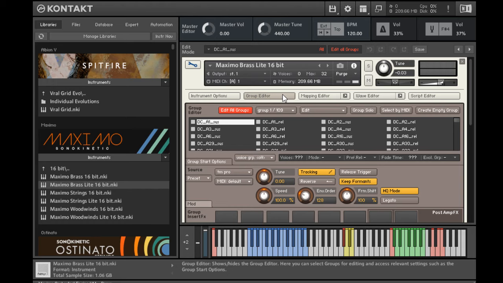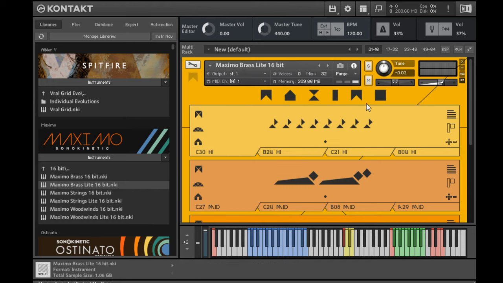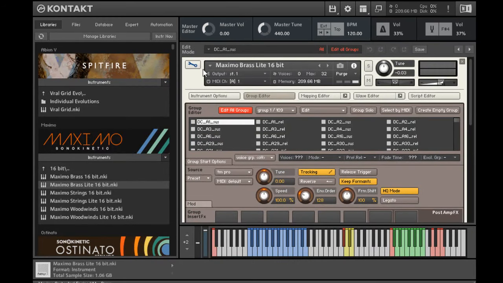So basically what you do, once you load the instrument up, you push the wrench button, and then make sure you only have group editor selected, because if there's other stuff selected, you'll have to scroll down to make sure it works here. No, this potentially will not work with all instruments.